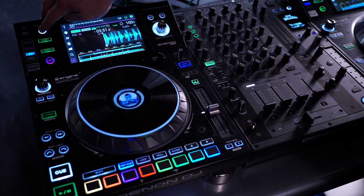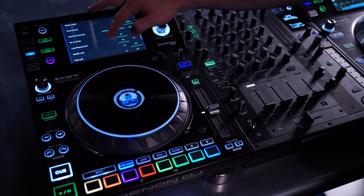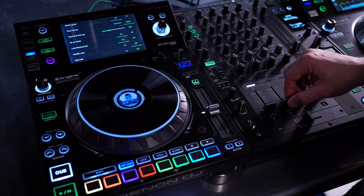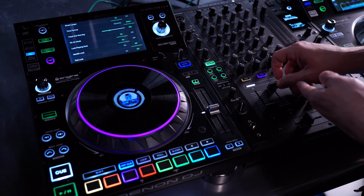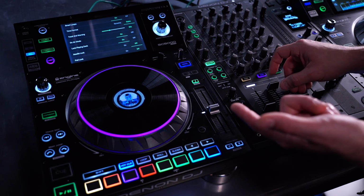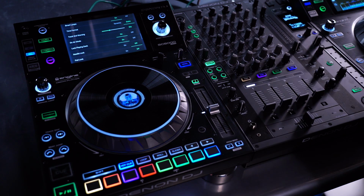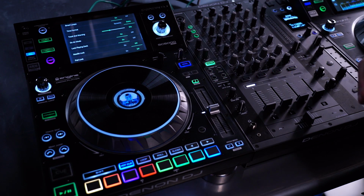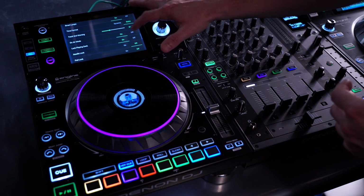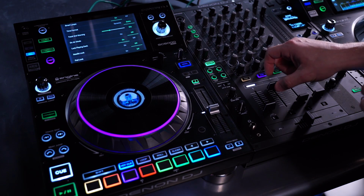The next preference option I want to show you is the ability to disable the on-air mode. So on-air mode allows you to see the deck that is currently active, indicated by the platter LED ring when the channel fader is raised. So right now, when the deck is active, you see the color. If the deck is inactive or there's no audio passing through the mixer, the actual platter ring goes to white. So now if we disable that, the platter color is always the user selected color, regardless of the channel fader position.